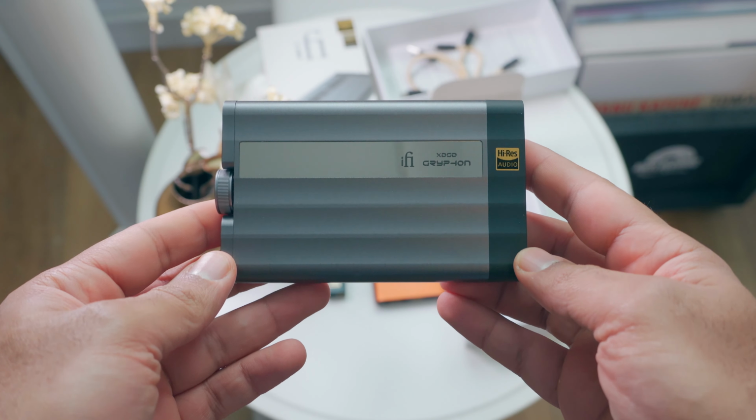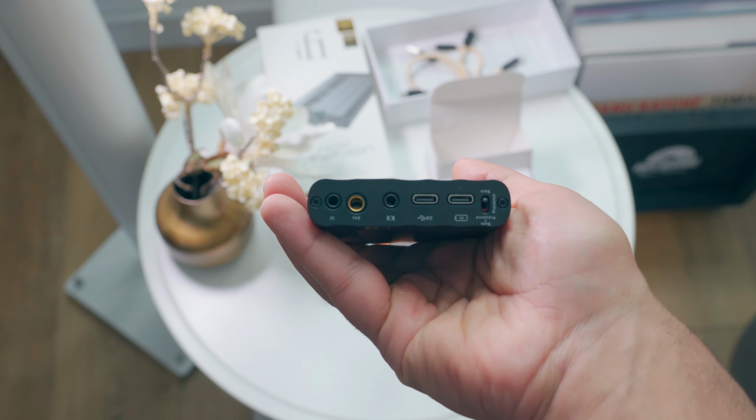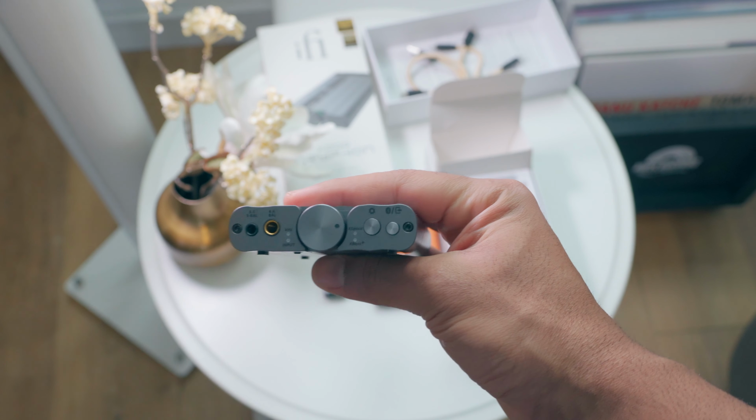Regarding Hype DAC 2 and Gryphon, we are almost at the same size. Of course, the Gryphon is slightly bigger and slightly heavier, but we are there. Beautiful aluminum case for both. I really like how they look. On the bottom of the Gryphon, we can also find 4 feet to use it as a desktop DAC, something that really impressed me, but we'll speak about it a moment later.